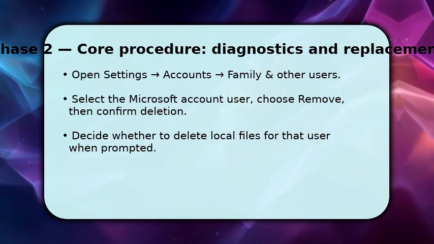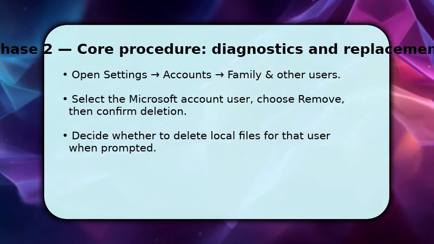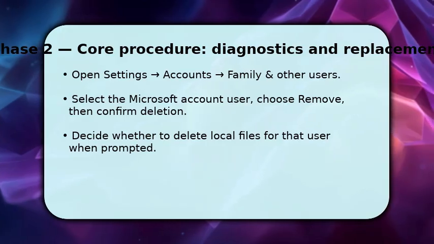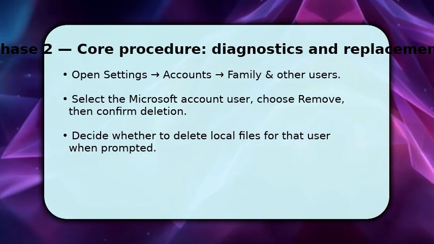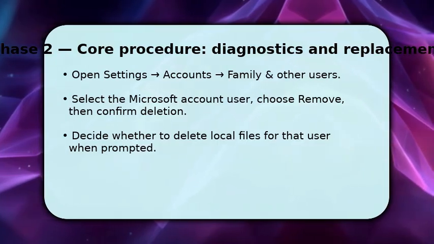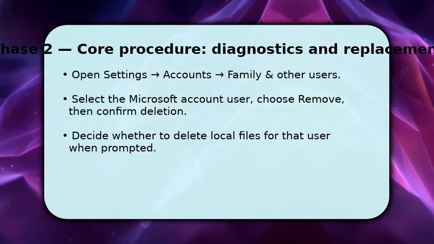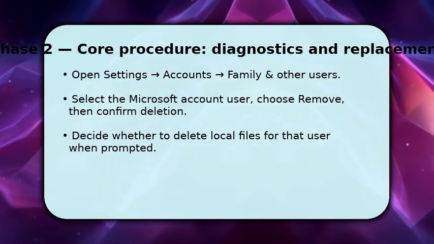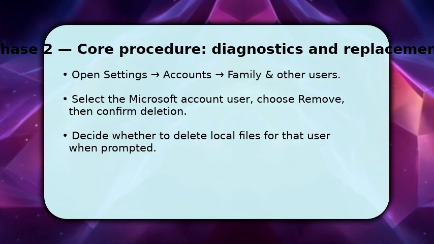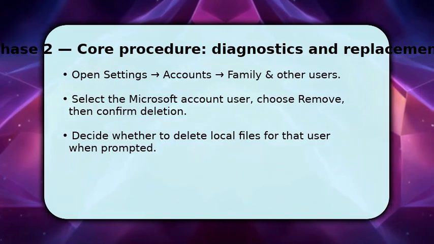You'll see a confirmation that deleting the account will remove sign-in credentials and local data for that user. Choose whether to delete files or keep them. If prompted, enter the administrator password to proceed. Once you confirm, Windows will remove the account locally. This does not always unlink the device from your online Microsoft profile, so hold on for the next step.